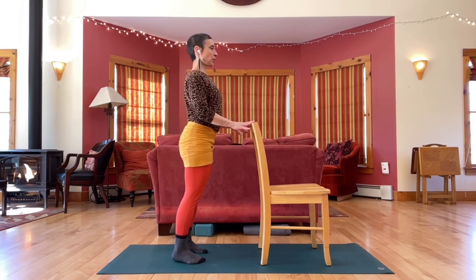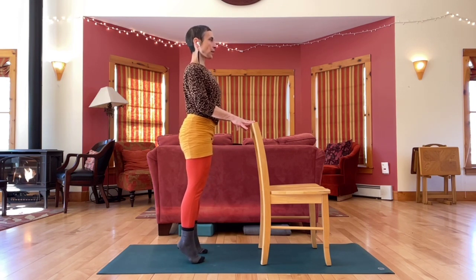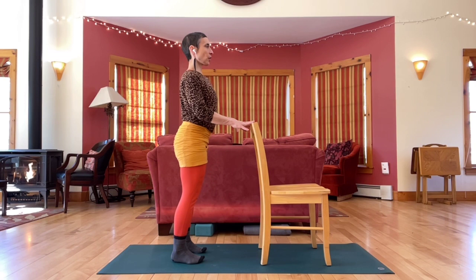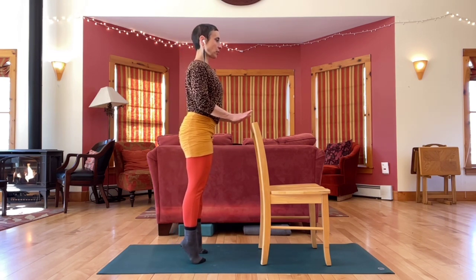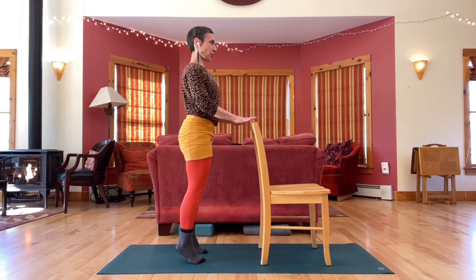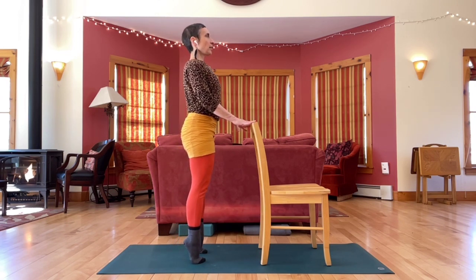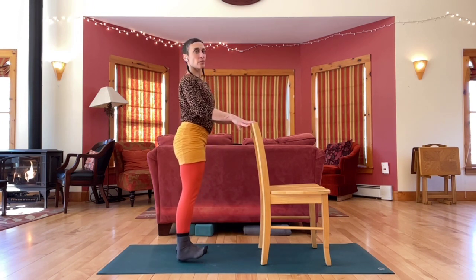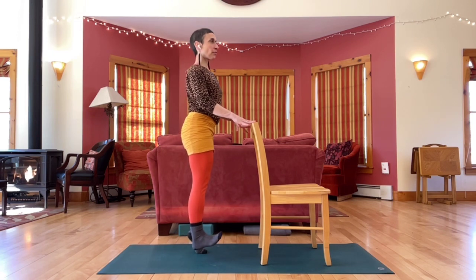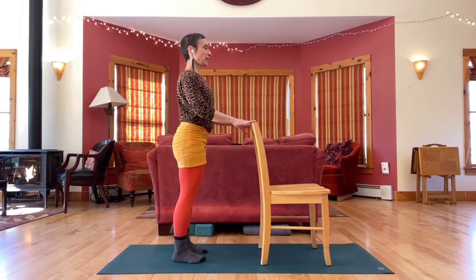And then we're going to slowly lift the heels and slowly lower them. So see how slow and controlled you can do this. If you want to challenge your balance, you can take your hands off the chair or just play hot potato, very lightly touching it. If you want even more of a challenge, you can do this one foot at a time. So you just flex one foot so you're just lifting on the other. Slow and steady and switching.